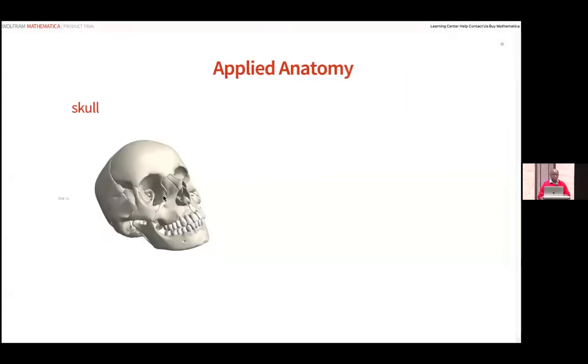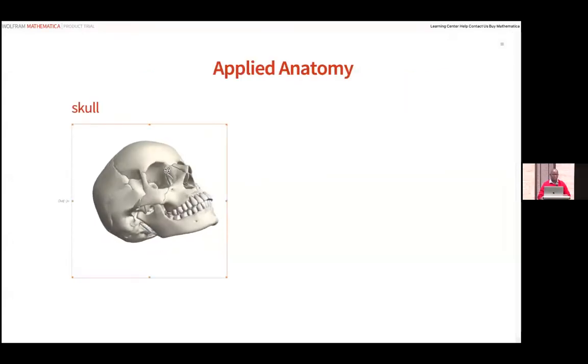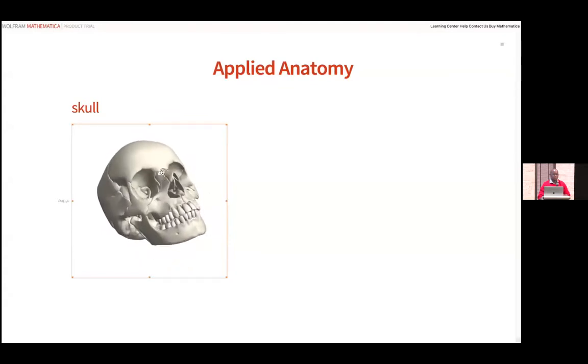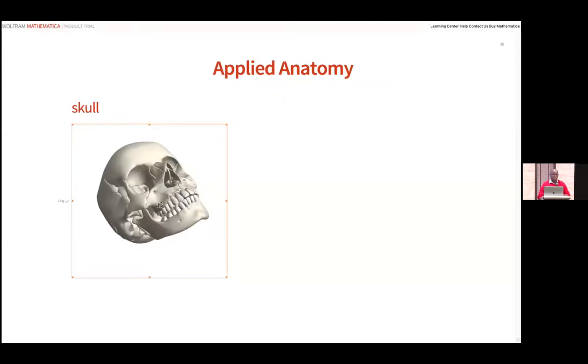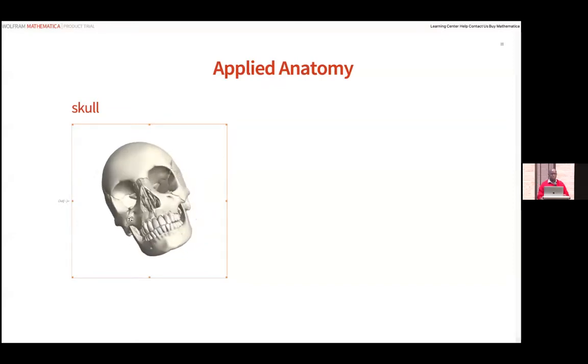Sciences today. You see here now, we can show you anything, including your base of skull. That's where you will do your infraorbital block. So maybe the student can see this before they go for the practical. I thought this would be useful. Let me go to the next slide.